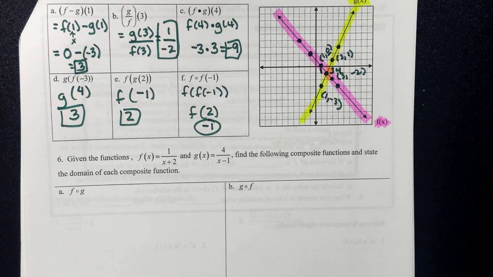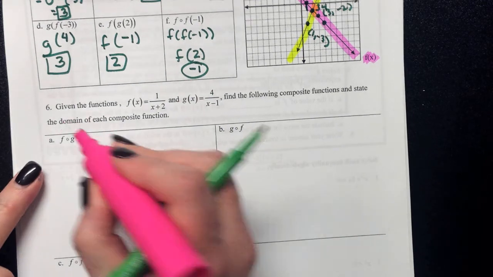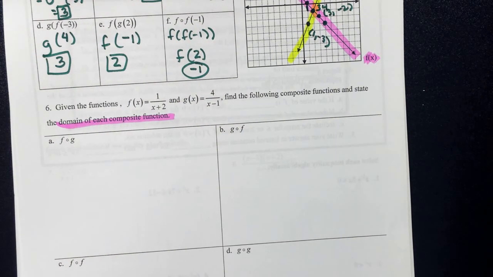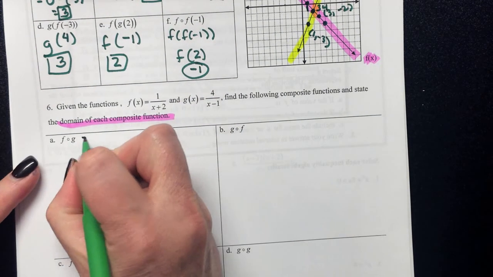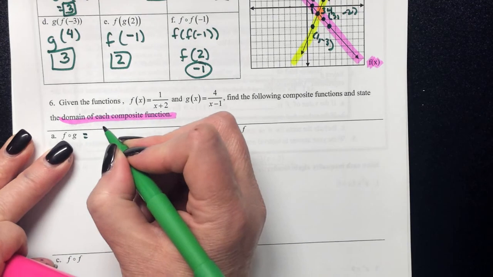Any questions on doing the composition or doing any of these problems using the graph? We good? All right. Last thing, your favorite, just because I know you guys do not like simplifying complex fractions, but complex fractions come up quite a bit. Here are 2 functions that are rational expressions. We're going to perform these function operations, and notice they want you to also state the domain of the composition function. So here, what operation am I doing with this open circle?